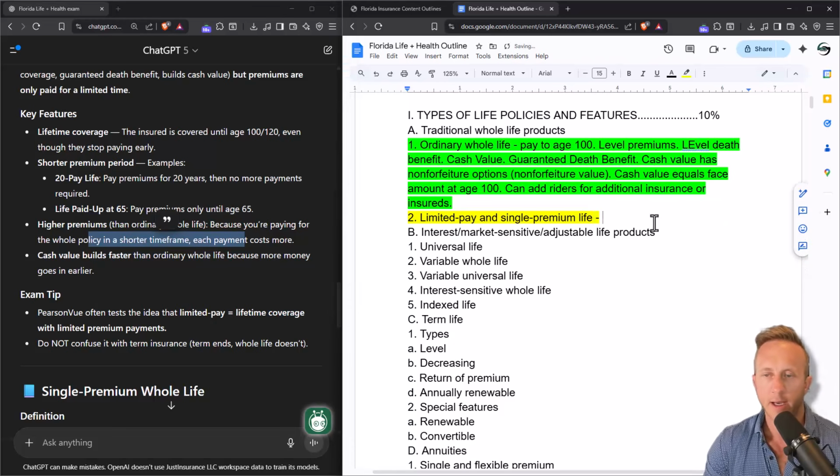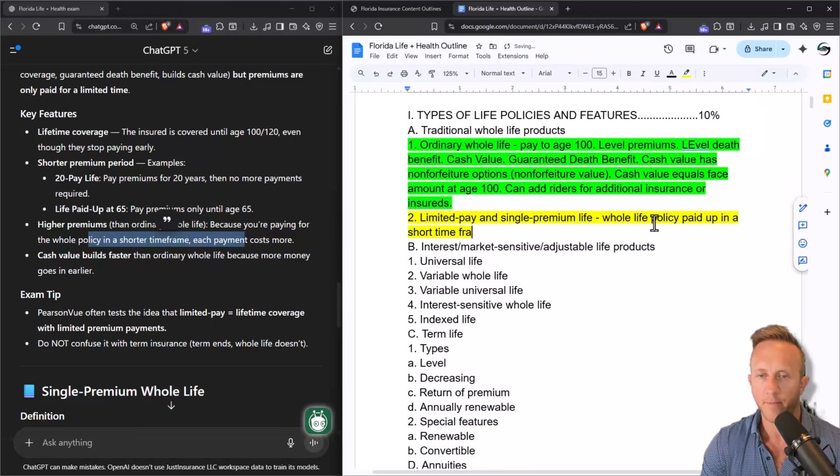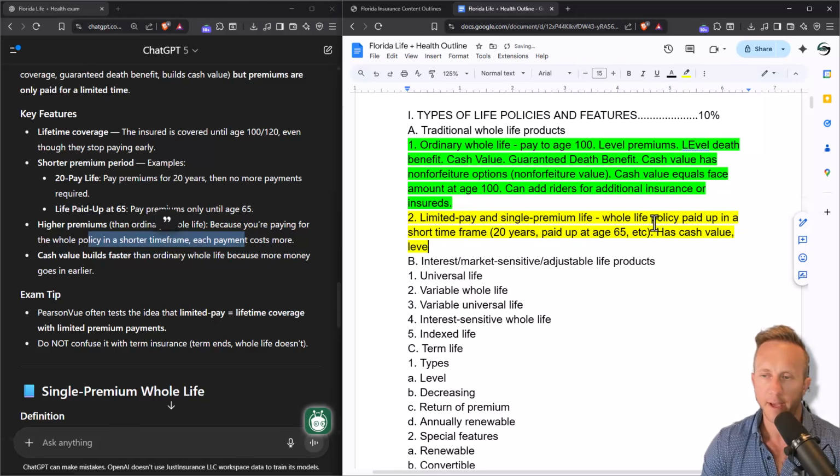So I'd put whole life policy paid up in a short time frame. 20 years, paid up at age 65, etc. Has cash value, level death benefit. Cash value builds faster.